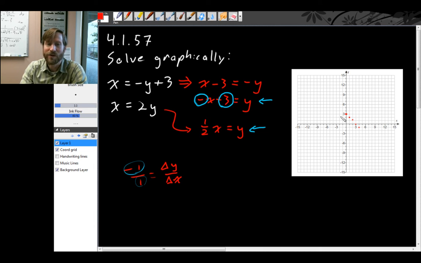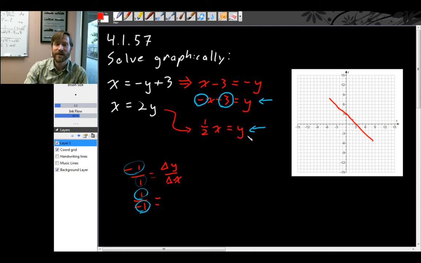And so on, like that. And remember, you can go the opposite direction as well. Negative 1 is also equal to 1 over minus 1. And that means we can go left 1 and up 1. So starting again at the y-intercept, we can go left 1, up 1, left 1, up 1, and so on. So we get this line here. Here we go, something like that.